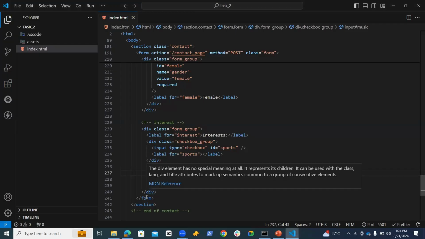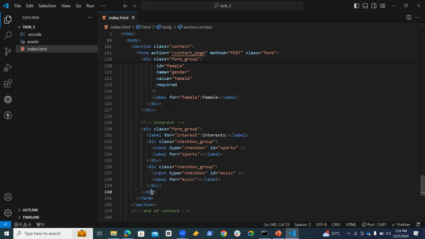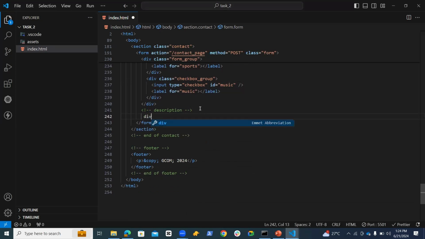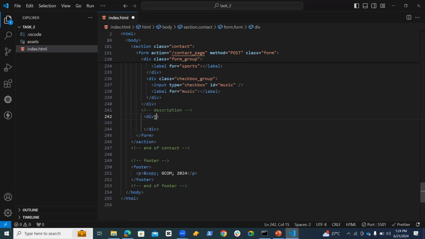So here we can just say description here, right? Description. And here we are just going to have something that is pretty straightforward also. We're going to have a div, right, with a class of form-group.